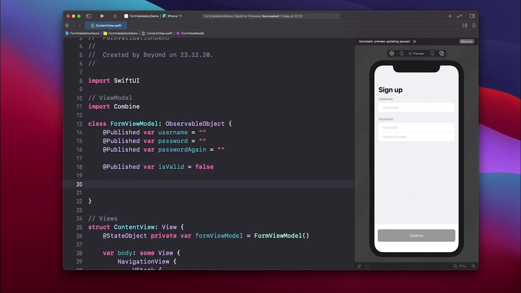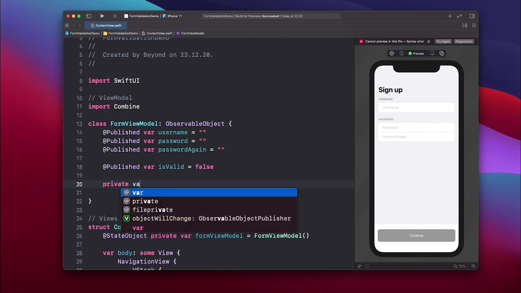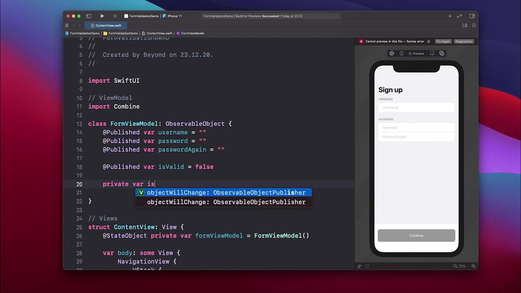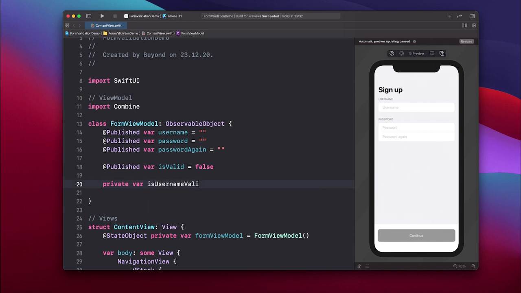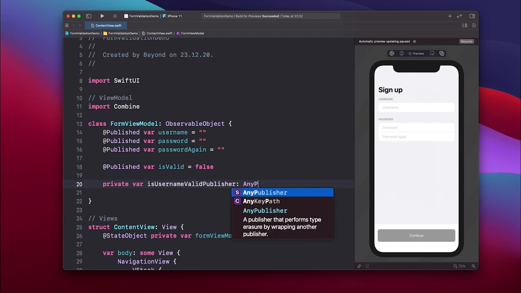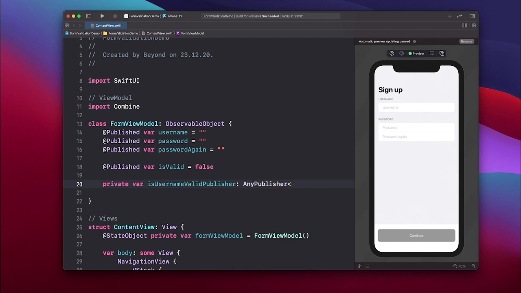I will start by creating a publisher for checking whether my username is valid. So I will create a private variable called usernameValidPublisher, and it's going to be of type AnyPublisher that will return a Boolean and will never fail.